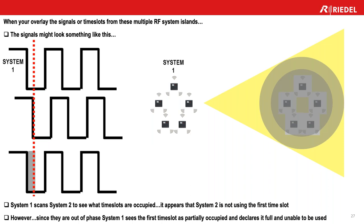So what it looks like to the software in the Bolero system is that time slot is occupied when it's actually not. So it says, well, I guess I can't use that one, and I guess I can't use the one next to it, when in actuality you probably could have if they were all phase aligned.